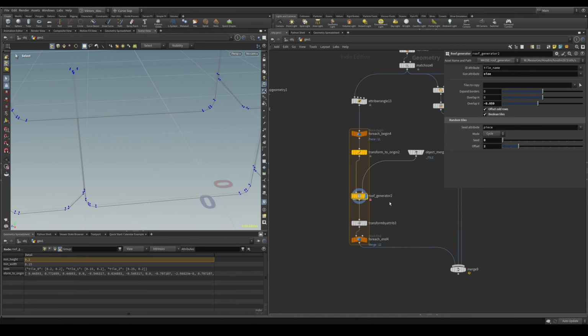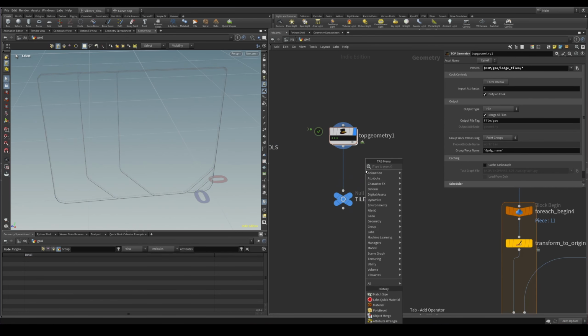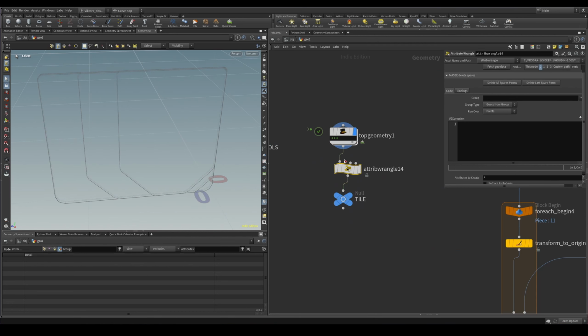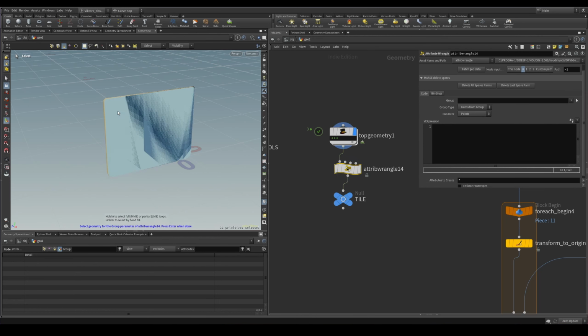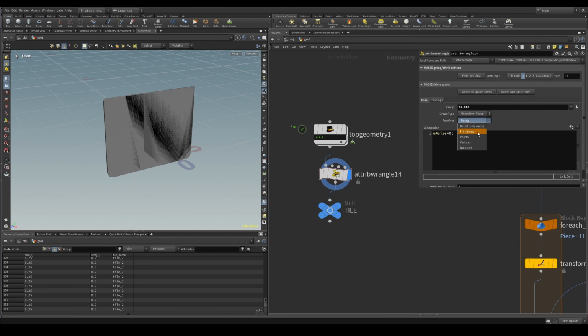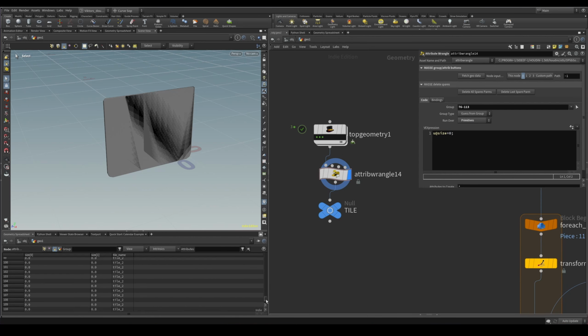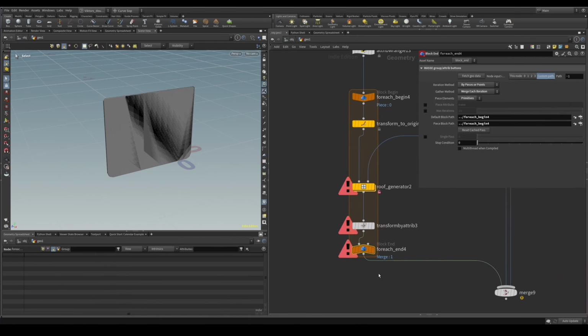I'm going to showcase this inside here. So let me go ahead and take a wrangle node, and select one of these tiles and set its size to 0, so that's going to be u@size equals 0. Just make sure that you are running over the primitives. So you can see that now for one of these tiles, my size is at 0, and it's going to error out this node.